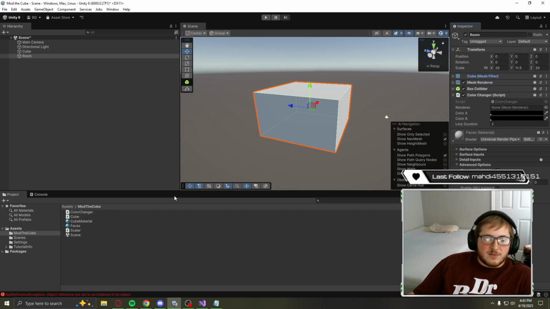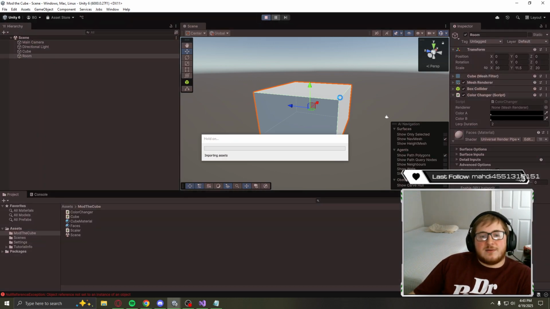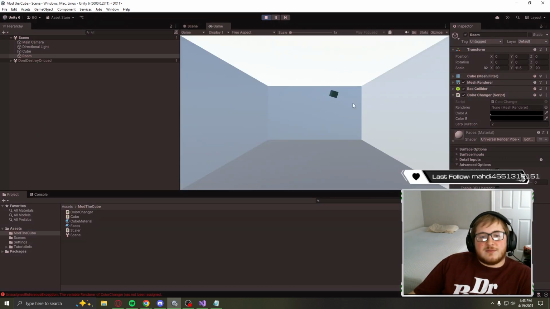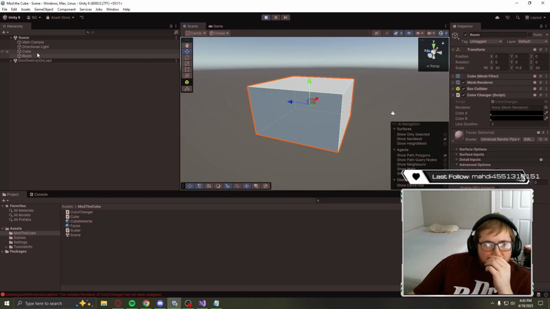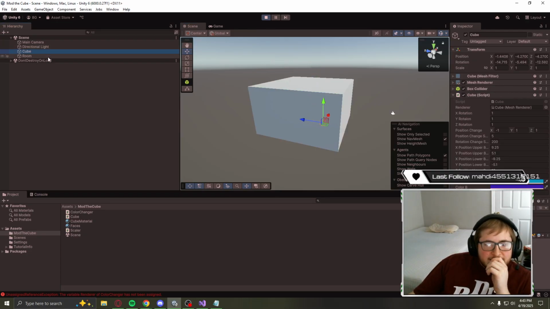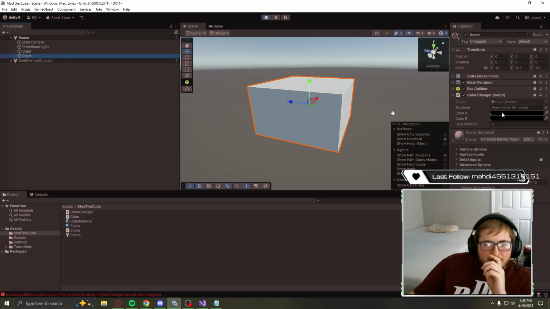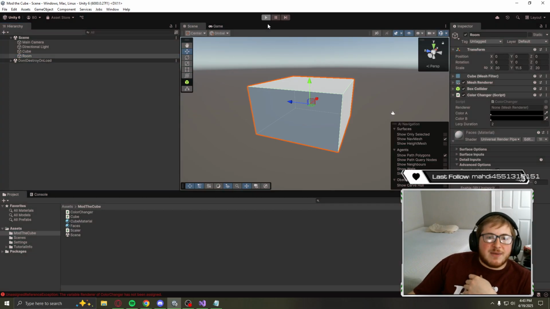Minimize. What do you look like now? Hang on. What's missing? These are changing. Oh, because I forgot to set the mesh renderer.